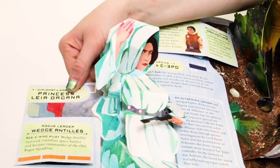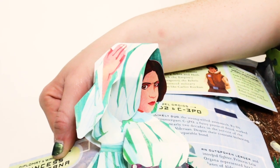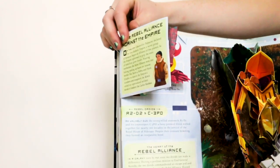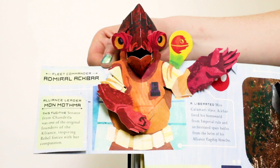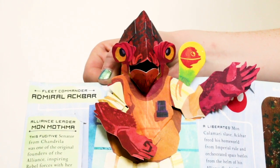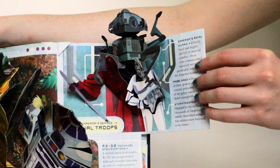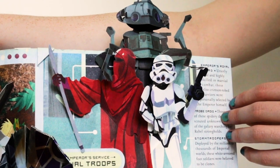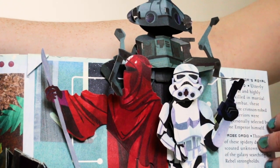Princess Leia is one of my favorite characters and I always love that scene where she pulls off her hood and reveals herself in the first Star Wars movie. I wanted to recreate that with this pop-up and also include other characters like Admiral Ackbar — 'It's a trap!' — another one of my favorite rebel characters, as well as Wedge. There's even a miniature pop-up of Mon Mothma, because in that first trilogy there aren't a lot of female characters and I wanted to show that there were more. And there's some flat art with Grand Moff Tarkin and a pop-up of some of my favorite imperial troopers and other characters.